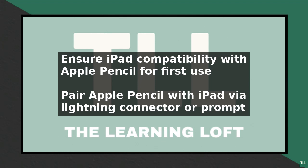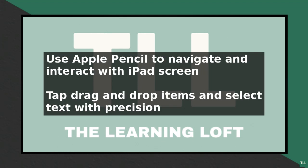For the second generation Apple Pencil, simply place the pencil on the right side of your iPad and wait for the prompt to pair. Once paired, you can use your Apple Pencil to navigate your iPad, create artwork, take notes, and more. To use the Apple Pencil, simply tap the pencil on the screen where you want to interact. You can use the pencil to tap, drag, and drop items, and to select text and other elements.